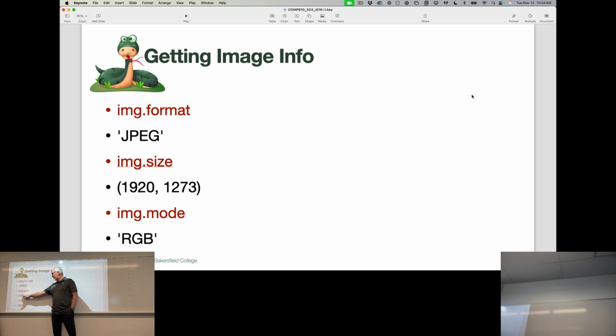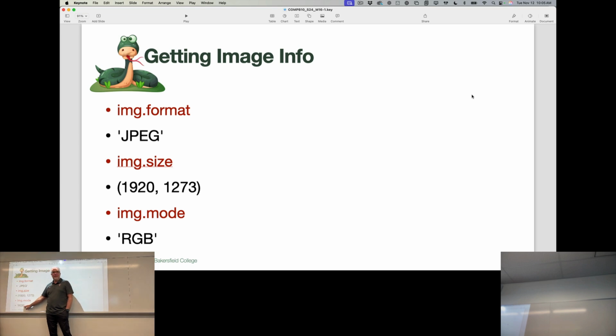So the vertical and the horizontal measurements of the image in pixels. Very useful for determining things like resizing or cropping the image, which we're going to do in just a second. And then we have image.mode. You can see RGB. Now it says RGB here because it's a JPEG. JPEGs are always RGB.